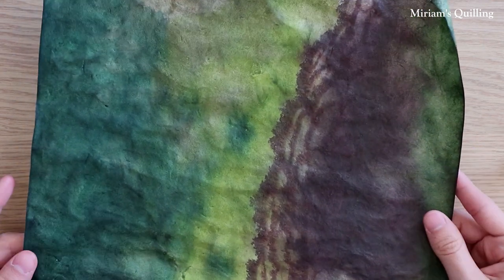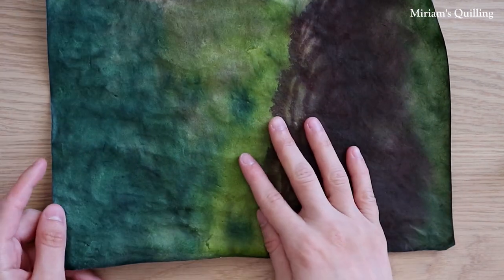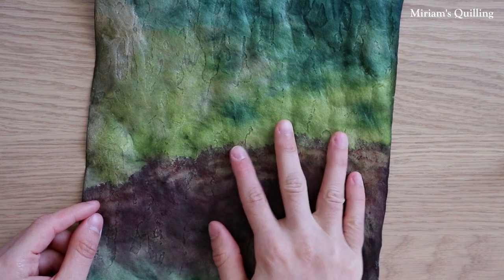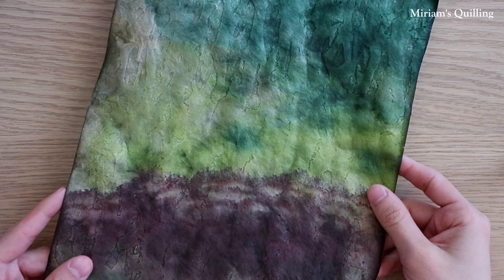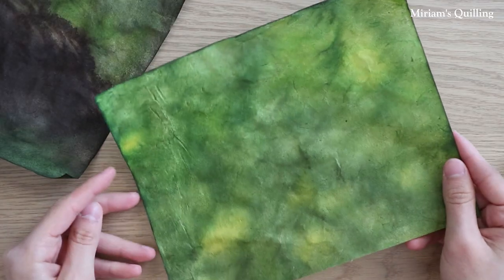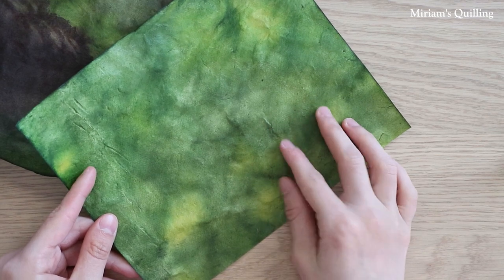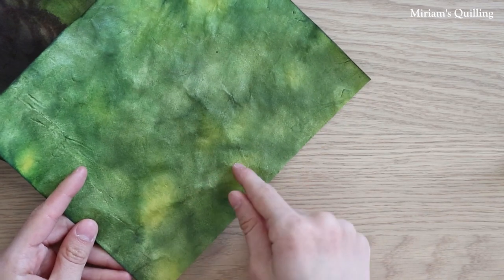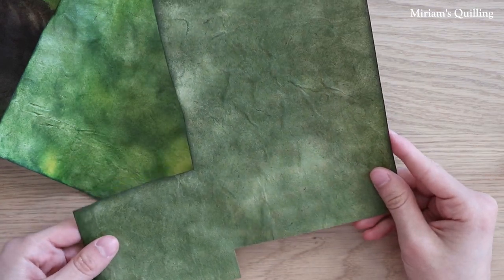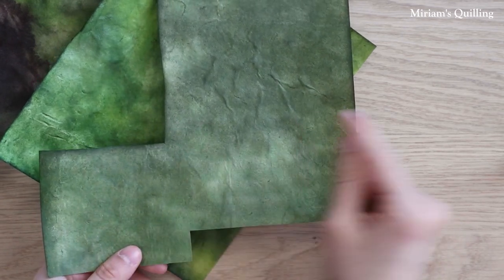This type of Lokta paper also has a bit of hairy texture when you look closely, but it's okay because even in some natural leaves you can find a hairy surface. You can see that the back side of the paper is not as pigmented with ink as the front side, but that won't be a problem because this side represents the interior of the leaves and will be glued. Here are a couple of examples of other papers that I painted. Here I mixed permanent green with Yellow Oxide and also added a few splashes of just yellow here and there. On this one I mixed permanent green with just a little red to get an olive green. For the lighter spaces I've just wet my paintbrush with clean water and added it to the paper, creating these negative pale yellow spaces.